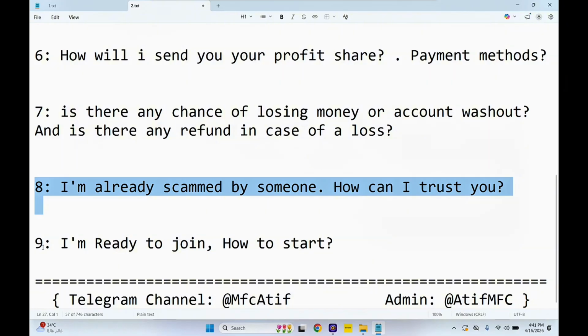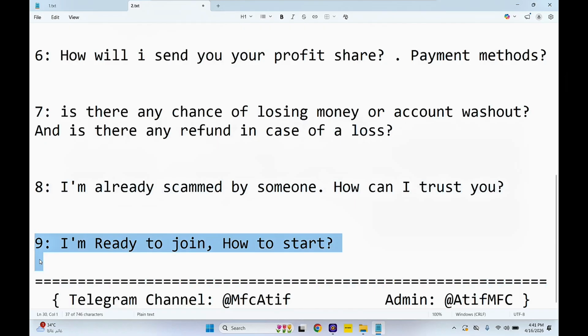Every winning trade gives us 10% profit, and daily you can expect 10 to 20% profit. So guys, if you are expecting big profits from us, then it's not for you and you can leave it. But if you are happy with small and consistent profits, then guys, this video and this account management service is perfect for you. Number 3, you can check the history and performance in our Telegram channel, which will assure you about us. And then guys, you will be able to trust us.